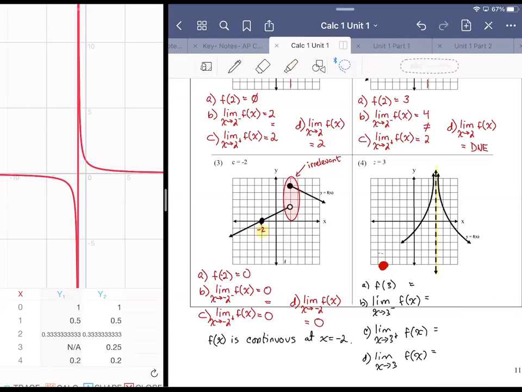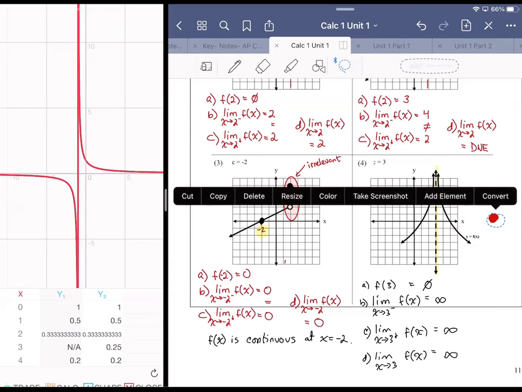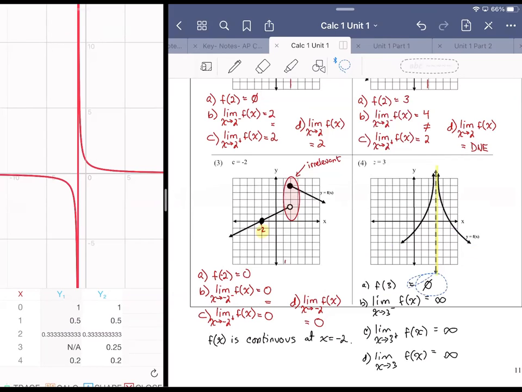Again, the location of interest has a dashed line there. From the left and from the right, we're approaching infinity. We're going uphill forever. There is no point when x is equal to 3. It's an asymptote, so we have no solution for this. We're going to infinity from the left and from the right. So the limit would be infinity, but we wouldn't have continuity because there isn't actually a point that exists there.